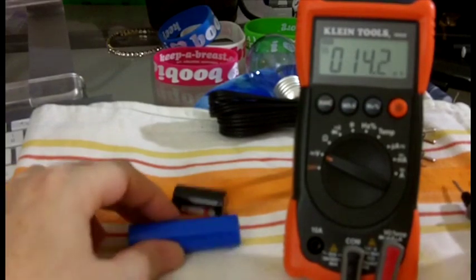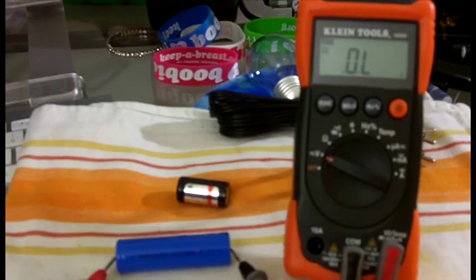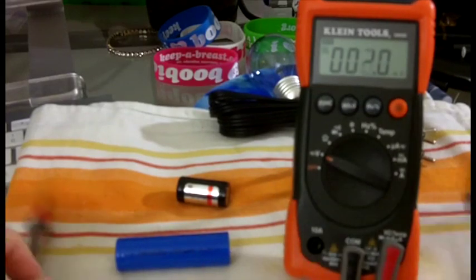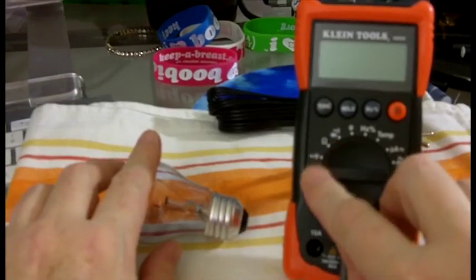Now let's go ahead and pull one here out of a mod that's been running a little bit. And this one is reading four point volts. So it's run down from its 4.2. This is a good way to tell if you have used or not used that battery or it's fresh or it's faulty.